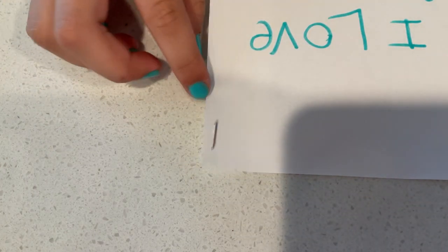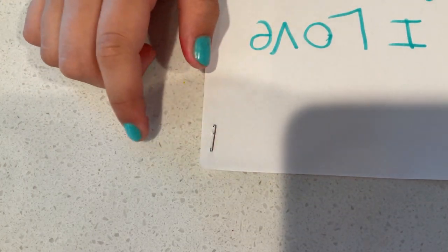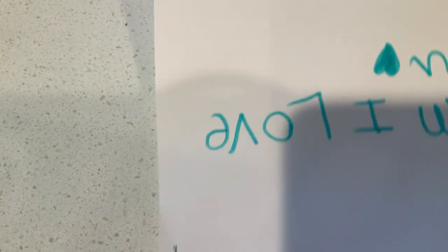Okay, you can kind of see it. I'm gonna put it so close to the thing. You can see it. You can try the blue one. I don't think the blue one has it on yet. Yeah, the blue one hasn't gone yet. Okay, you can't see it. You could just put it like that. It's so easy.